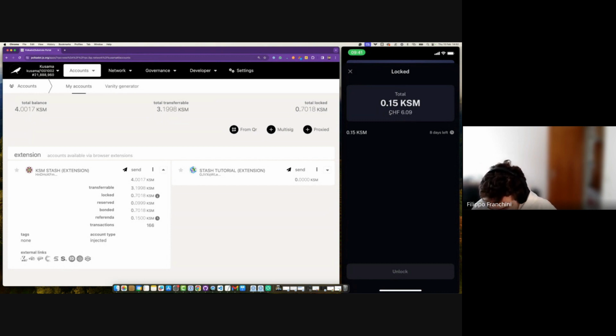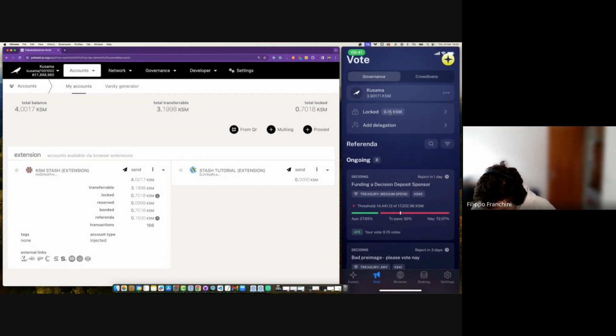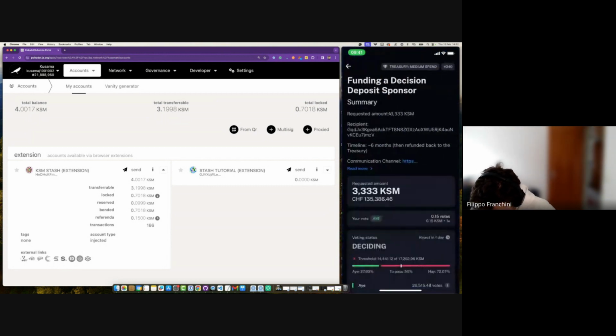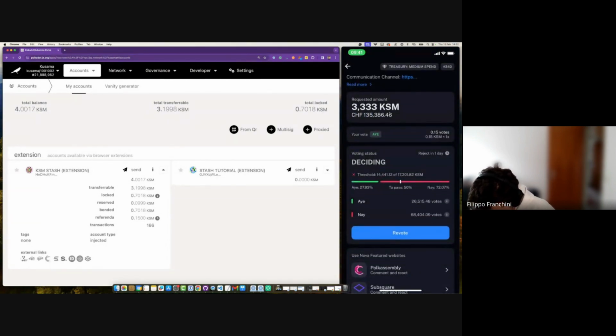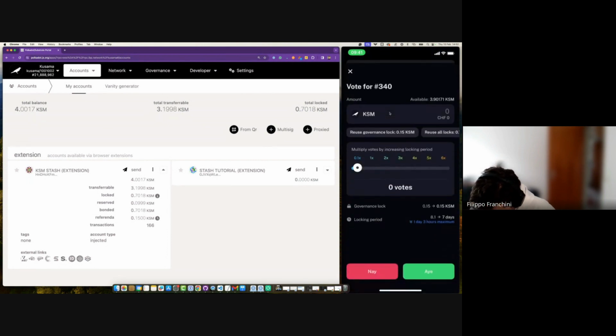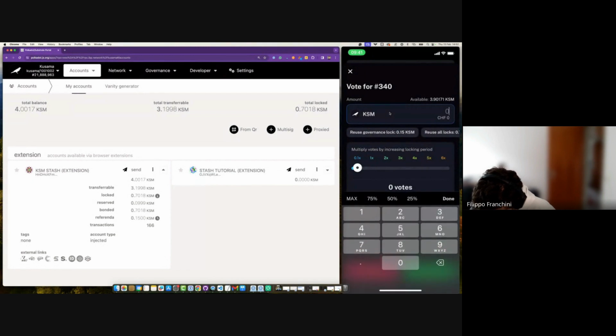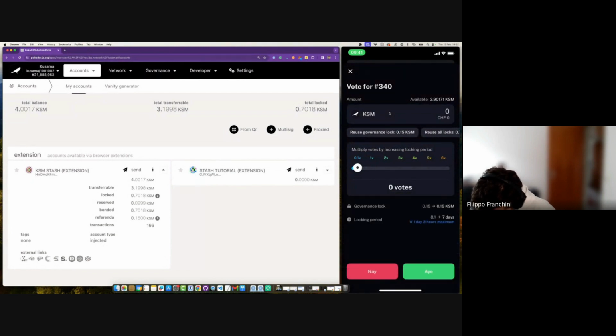So what I want to do here is go back to this referendum. And here I also have another question, because now I'm showing you that I can click on revote, and I can enter 0.